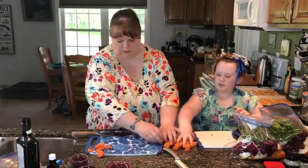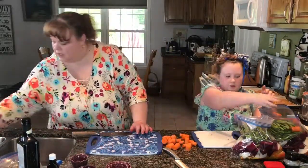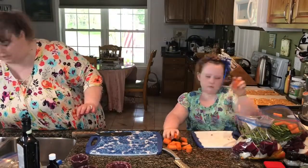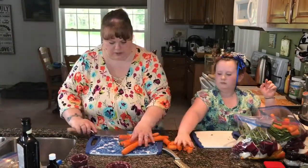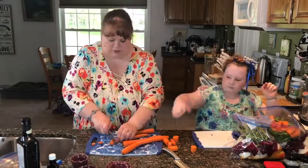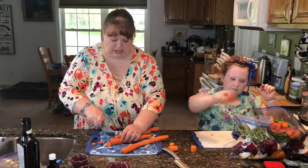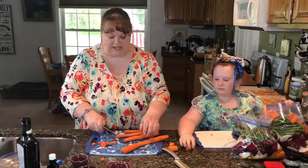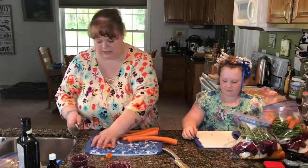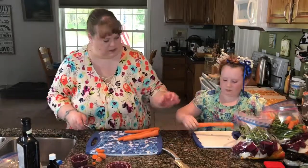Yeah. All right. Can I start cutting carrots since I'm done? While you're putting those in there, I'm going to cut up some more carrots and then we're going to be done. Okay. Then we get to check out the cookies. Does anybody want to taste a cookie? Yes. You think you want to taste a cookie? Yes.